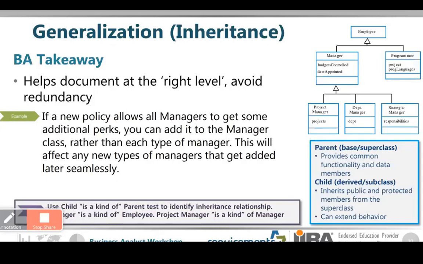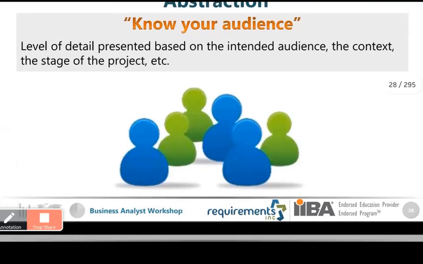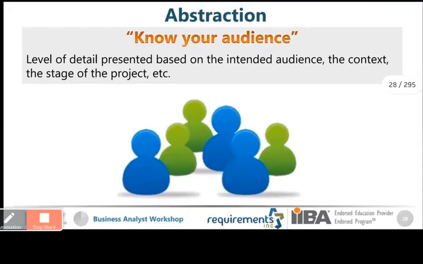All right, that's about generalization and inheritance. Now the next couple of concepts, we won't get too technical into how it is implemented in IT itself, but we'll just learn about the BA takeaway, because we don't have to work through them at that level. So we'll just have a high level conceptual overview of abstraction and polymorphism.